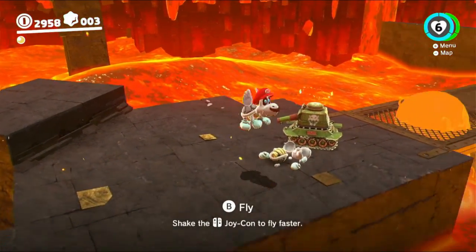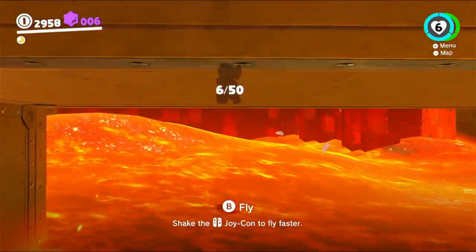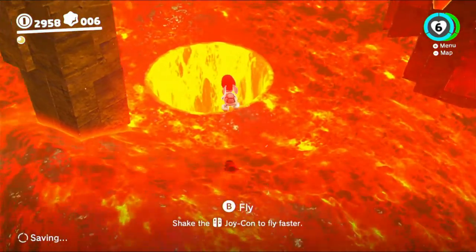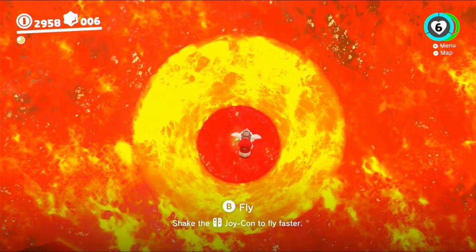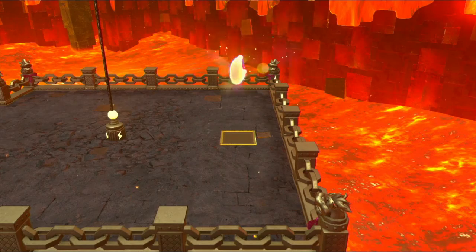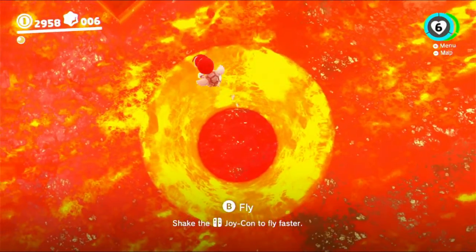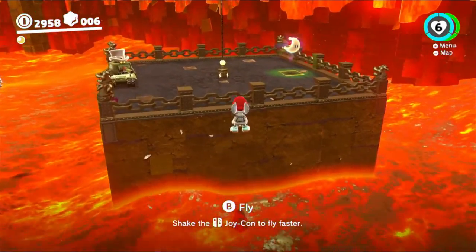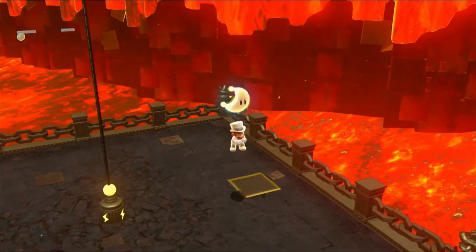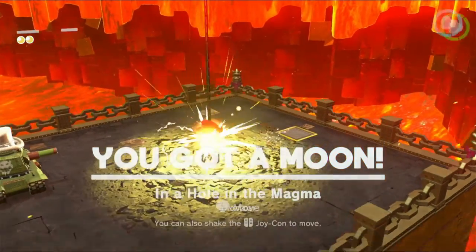Let's take this dry bones under the bridge for some purple coins, and over here, because in this pit is a key, just need to avoid touching the lava, and we can get another moon from that. Already broke the cage with the other tanks, we don't need to use this tank to break it open, and let's keep moving.